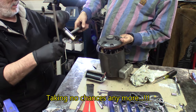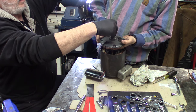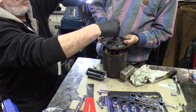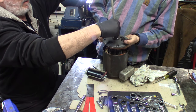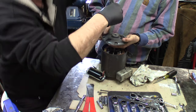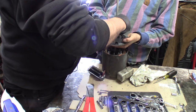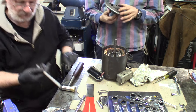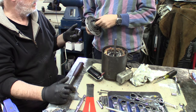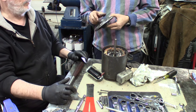Oh no, you're holding it, I'm holding my hammer. You're not doing this to me. What are we missing here? Nothing, just the... It's almost up. It's not so bad. So there's a felt for lubricating the bearing. I think it's a bushing. A bush bearing, yeah. So we've got to take this apart.